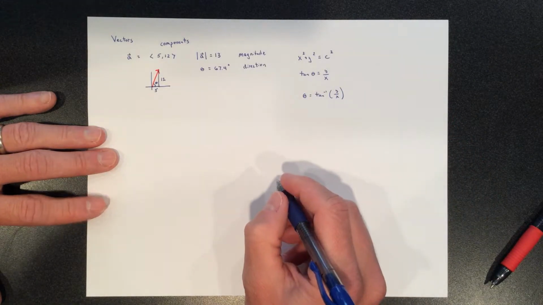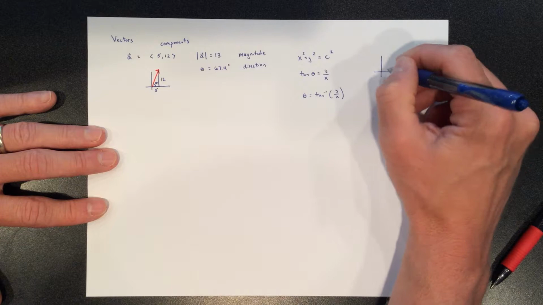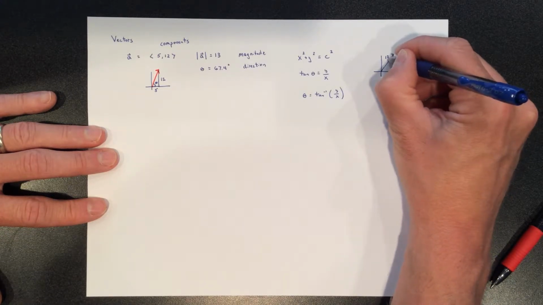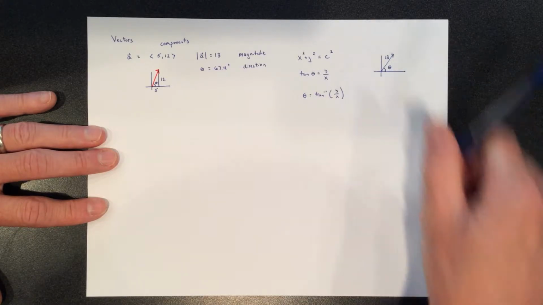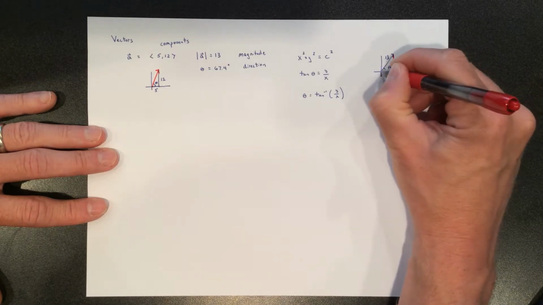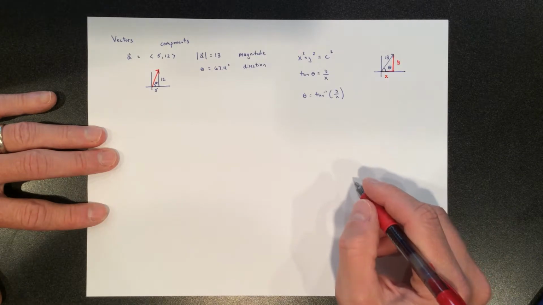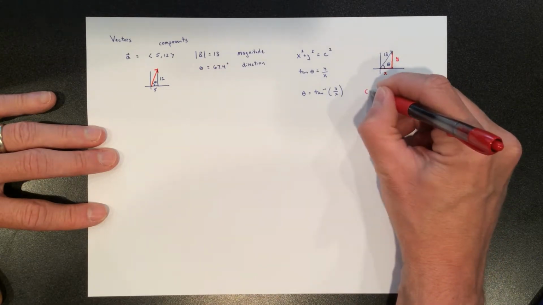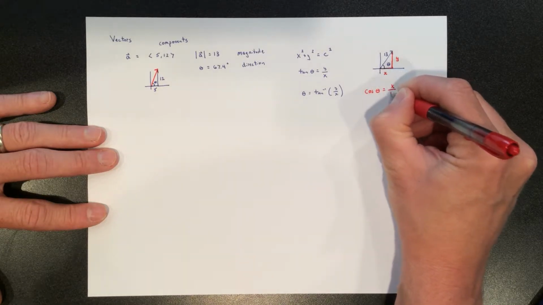Well, how do we go the other direction? Well, what if we were just given that this was 13 units long and we knew the angle was some theta? How would we find the pieces? Well, think about that triangle again. This is some x and this is some y. If you just looked at the two basic trig functions, sine and cosine, if we said cosine of theta would be the adjacent piece over the hypotenuse.